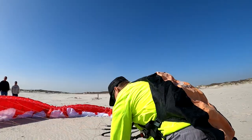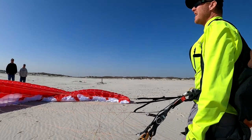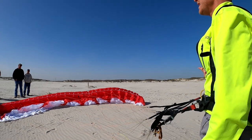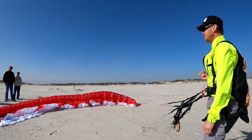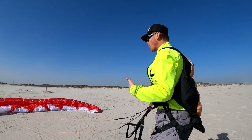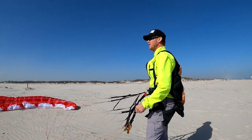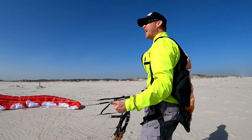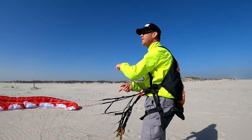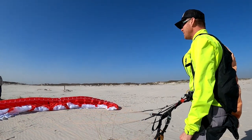Notice how the left side of my glider is higher than the right side, and now the right side is higher than the left. How do you know which way the wind's blowing? You make the glider level - build your wall. Not only am I controlling the pressure forwards and backwards, but I'm sidestepping to make sure it's level. If one side is too high and you pull the glider up, it's going to shoot over that way. It's like driving your car with the steering wheel sideways and stepping on the gas - it shoots off to the side. Sidestep to get your glider level.